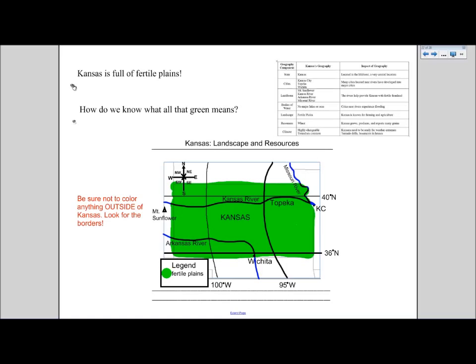Now that we have our legend drawn, we need to decide what type of landscapes we'll be showing in Kansas. Our notes tell us that the landscape in Kansas is fertile plains. The soil is perfect for growing crops, that's the fertile part, and we have a lot of plains in western Kansas. That means we have a lot of flat, open areas. This makes sense since we've already talked about how we export a lot of grain like wheat, barley, oats, and corn.